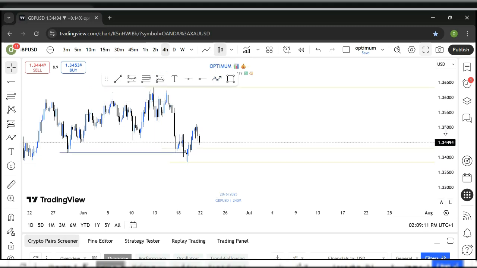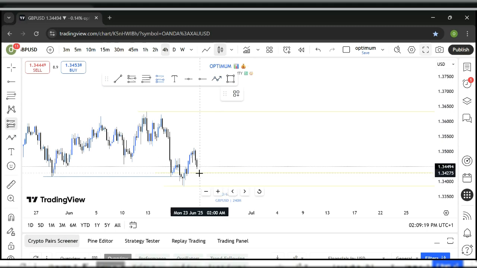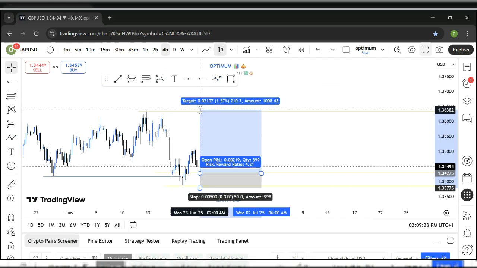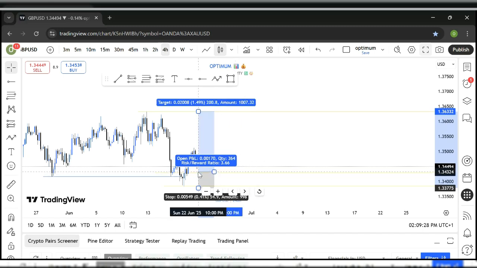Forget all this candlestick wick and all those things. Now, since I've seen that, what I'll just go ahead and do is list my buy from here, targeting the same high. It is this same high that I'm targeting by God's grace. So the thing must surely get there. And then I have my entry right here.